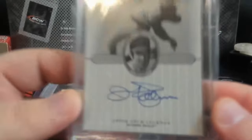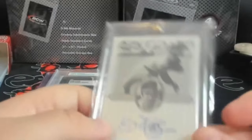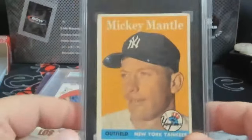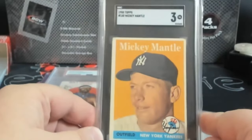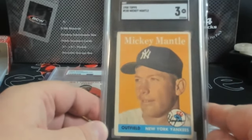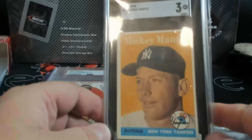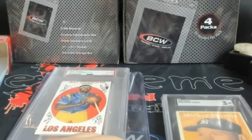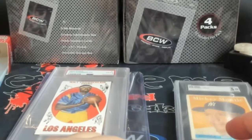Jim Palmarotto from Upper Deck — let me get the focus back — pretty cool piece. It's nothing crazy expensive, but I picked it up for $4. Take Jim Palmarotto for $4. Mickey Mantle SGC 3, 58 Topps — sorry, I forgot these are bigger. I'm going to have to look into where exactly I want to put this. Prices were all over. I think the color on it looks pretty good; it's just a little bit more on the corners than anything. There's a little bit of crease here and here — so we'll see what happens with it. But I think the value is anywhere from $300 to $400 when I was looking it up. I valued it around $300 — we'll see what happens.